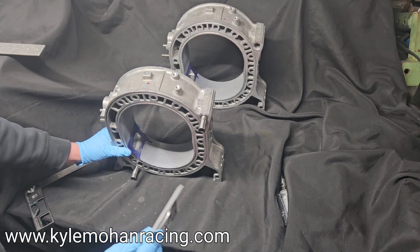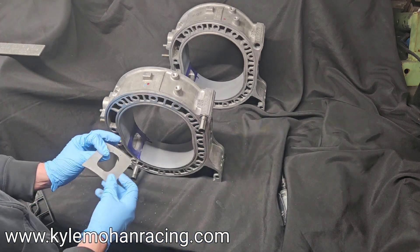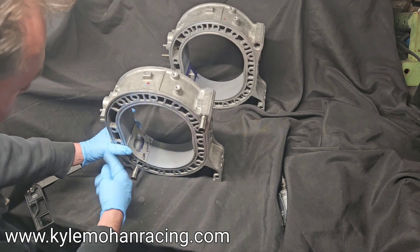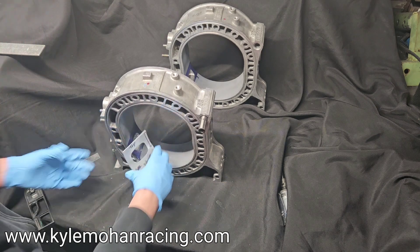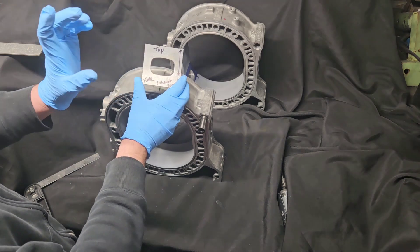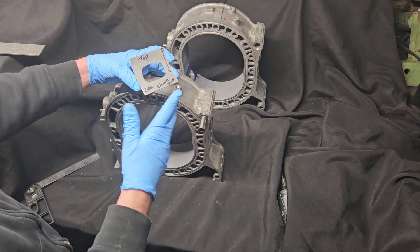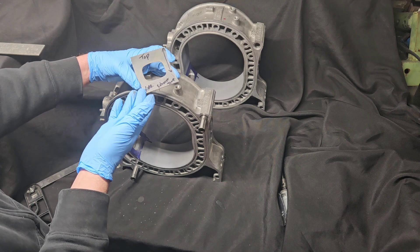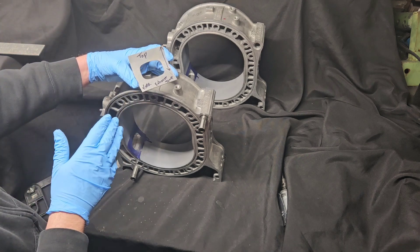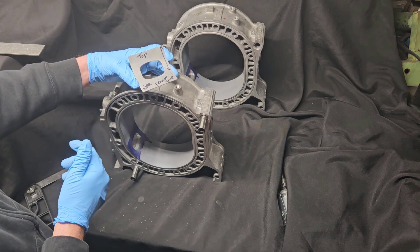Sometimes too big is not always better — just reminding everybody. I hope that brings in a little bit of knowledge and gives everybody a little bit of understanding of why traditional exhaust templates aren't built with a built-in index or fixed position — because I do know there are some out there. And again, why KMR went with a universal template that's good for multiple exhaust porting designs, because we like the brap, we like to help people out, cost-effective, and very much designed off years of experience with dyno testing, tuning, track experience, and builds from both Mazda Trix and KMR.